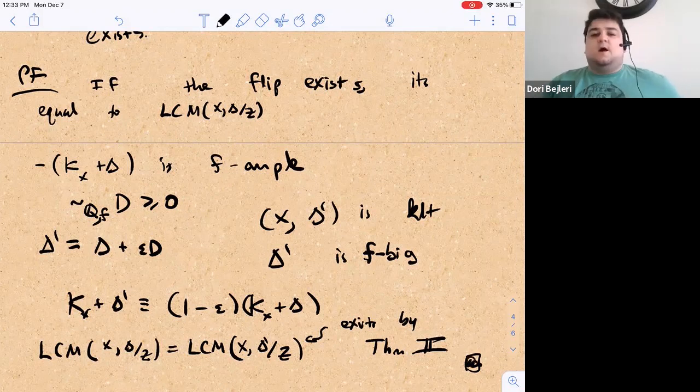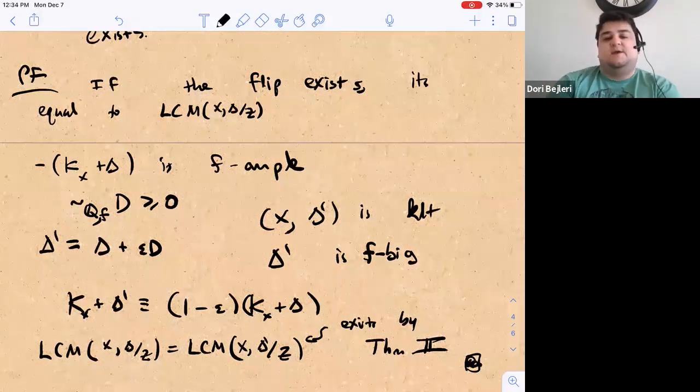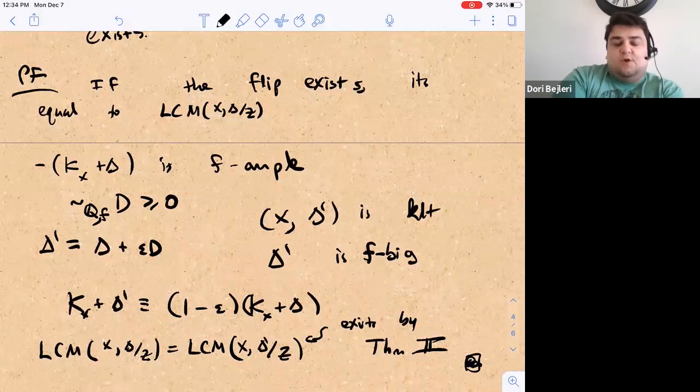So I want to say a few words about the induction that they have to do to actually prove this theorem, because we briefly mentioned a few times that the techniques that we have are that you take some divisor with coefficient 1 and you use adjunction to restrict everything to that divisor, and then you hope that your MMP on the ambient variety has something to do with MMP on your divisor, and then try to use induction to say that you know everything about MMP on your divisor to say something about the MMP on your ambient variety. That's one of our methods.